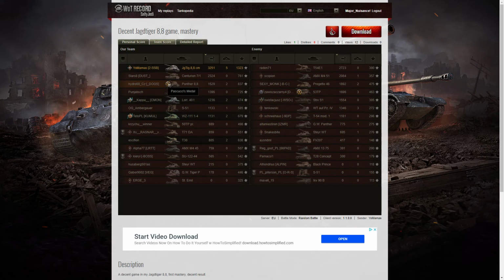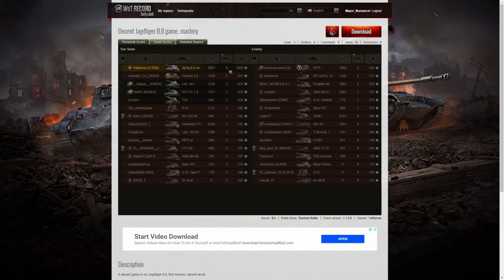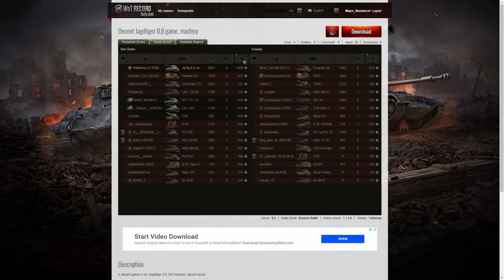Say the Panther 88 managed to get the Biscuitis. He rushed off into the back area and took out the enemy Arty. So let's have a look at the number of kills. Well, the highest number of kills goes to YoMamas. He managed to get 5. The enemy then, the 53 TP, the Waffenträger, both managed 3 apiece. And then there's a whole cluster of people who managed to get just 2 kills. When it came to base XP, again, it was YoMamas. 1,323 base experience points. Then came the Panther 88, then the Centurion 7-1.